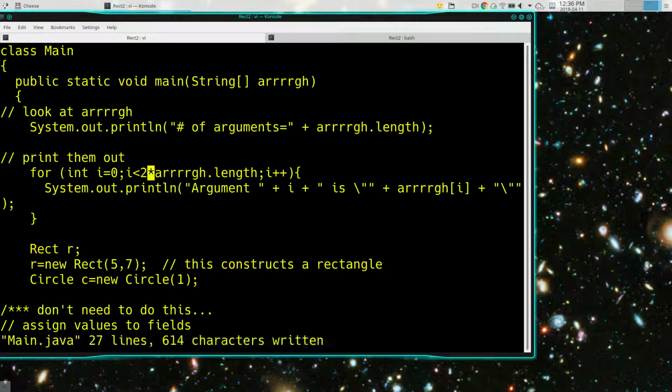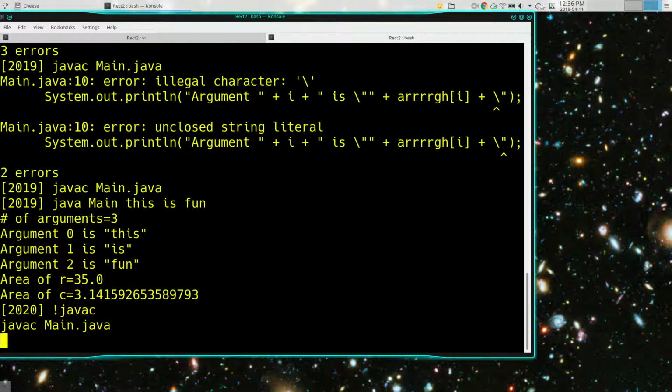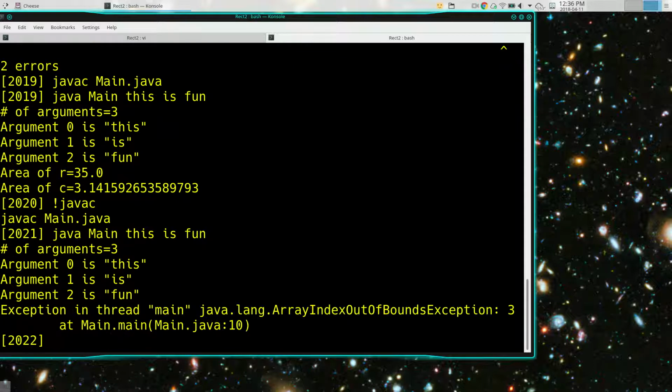All right, so this does what we would hope, and if we try to print arguments that are outside of the array, so let's just go up to 2 times the length, right? We get an exception, but it's a nice exception. Instead of just saying segfault, it tells us we're at line 10 in main.java. And we got an array index out of bounds exception. There's a hint in there to what's going on. And it even tells us that the index was 3, and that's what caused the problem. So we tried to access element 3 of an array at line 10, and there was no element 3. That's too big for the array.